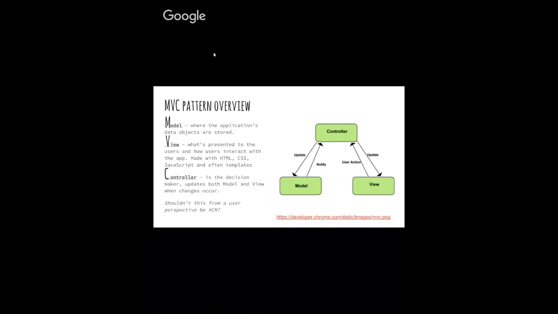And I've got to tell you, from a database perspective, you would call it the model, because the model is the database. It's where the objects are stored. The view is what the user sees, and the controller is what helps the view and the model work together to get what the user wants out of the database. But from a user perspective, it should be VCM, view, control, model, because the user uses the view, which then uses a controller, which then accesses the model. So talking about model, then view, then controller is kind of a little out of order for my taste, but whatever.